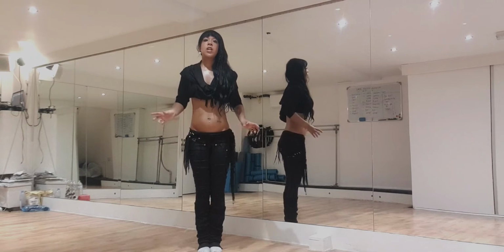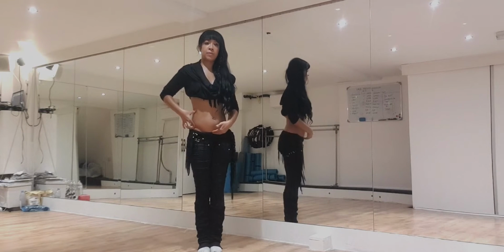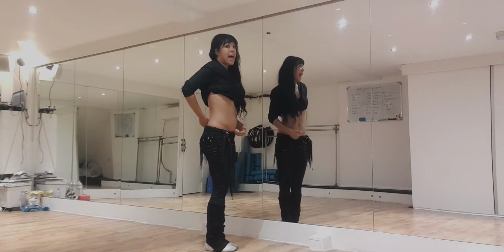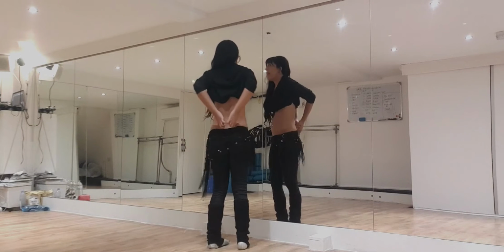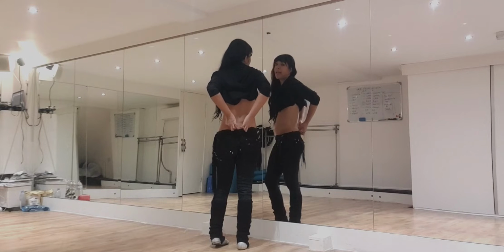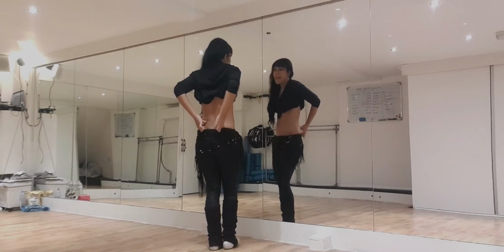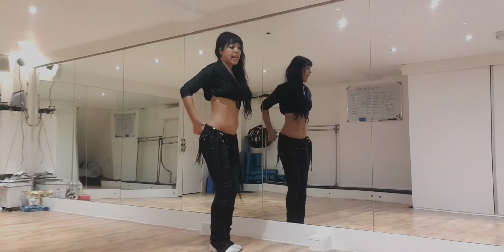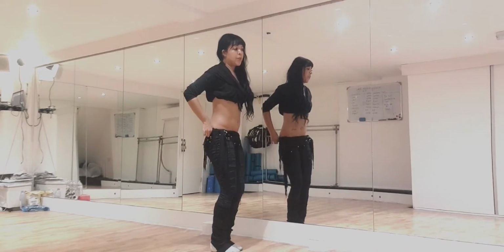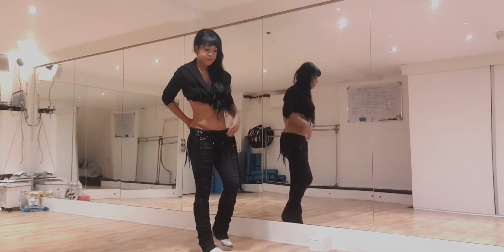Alright, from here, we're going to quickly talk about making it a little bit more advanced for those of you who are more advanced. So, we are really utilizing our obliques, our lower abdominals. If you've got a good back, and only if you've got a good back, you can use a little bit of your muscles down here, okay? I'm not going to go too much into detail with what exactly those muscles are, but they're here, but only a little bit, okay? So you're not throwing your back out, and it's very minute, only if you haven't got a bad back. Bad back, completely ignore what I'm saying.